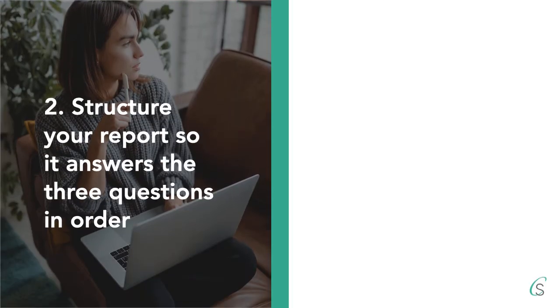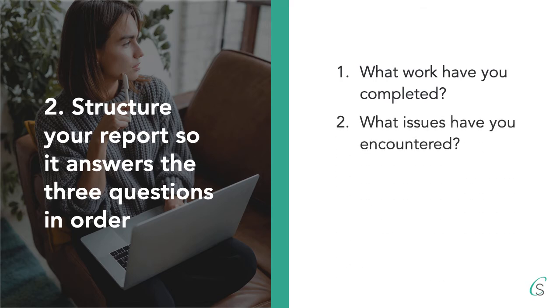The second tip is to structure a report so it answers those 3 questions we looked at earlier. What work have you completed? What issues have you encountered? And what work do you have left to do? Now, depending on your situation and on the complexity of the work you're reporting on, you may also answer other questions. But these, we might say, are the 3 essential questions that any progress report must answer.